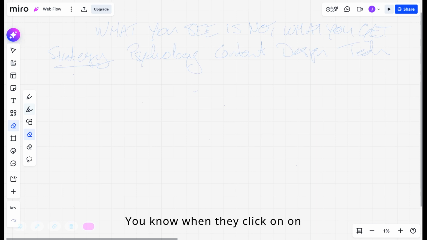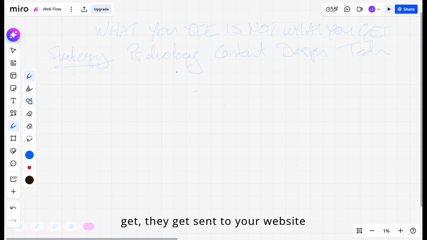And when they click on the ad, they get sent to your website page. And your website page has 10 or 12 other services that you provide. And your spinal realignment is just one of these ones. And so your visitor is going to look at that page and go, oh, okay. Then they will probably go clicking around the place and have a look at what's there, not find immediately the bit about spinal realignments. And so then they'll bounce, they'll go somewhere else.